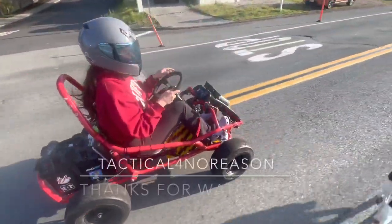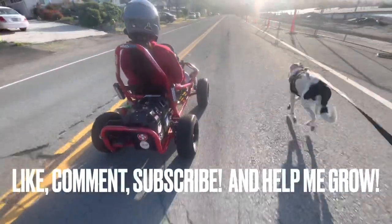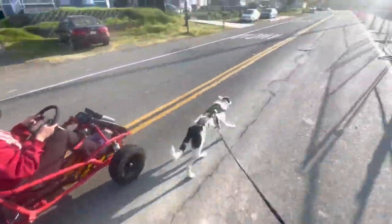Got the wife on the go-kart. Two tires, and the dog. Right on the unicycle, because I'm lazy. Awesome! Look at that! Okay. I'm trying to go!